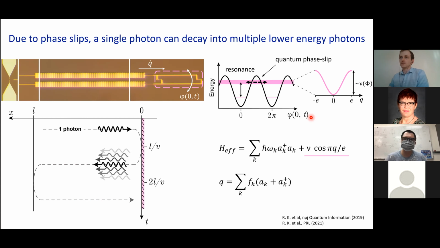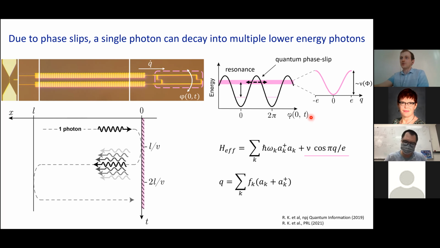But when you have small junctions and you compare it with the large junctions, it behaves as a phase slip impurity, because you have the bosonic mode on the right, and then you have the phase slip impurity.